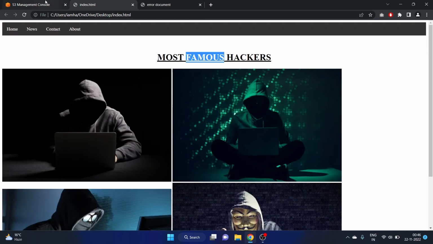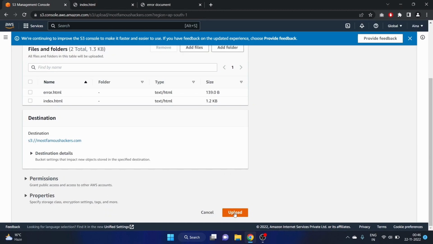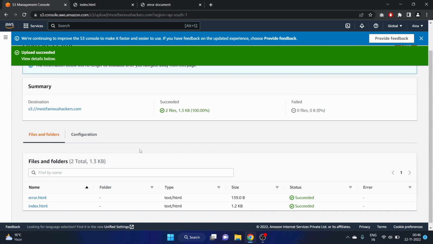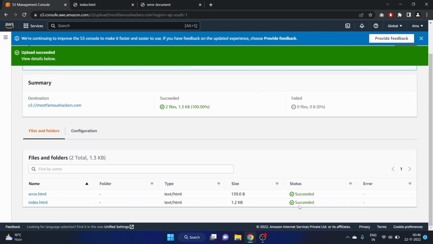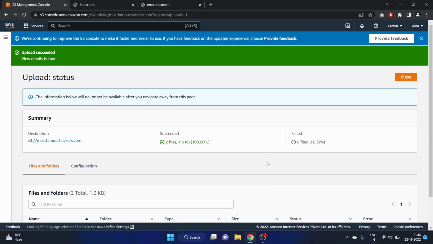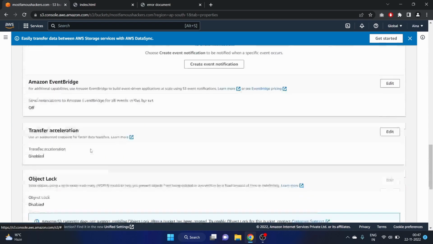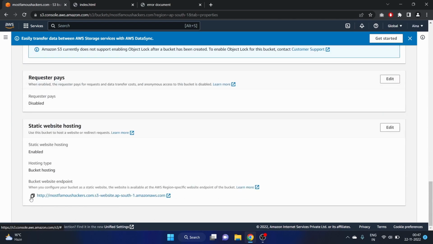Okay, so let's click on upload. Now error.html and index.html are there. Status is succeeded. Great, so our files are here. Click on the properties and go down. You will see that the bucket website endpoint is here.